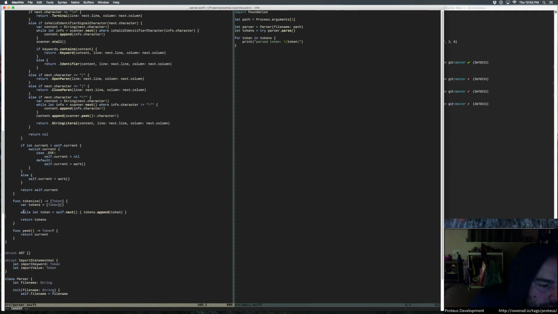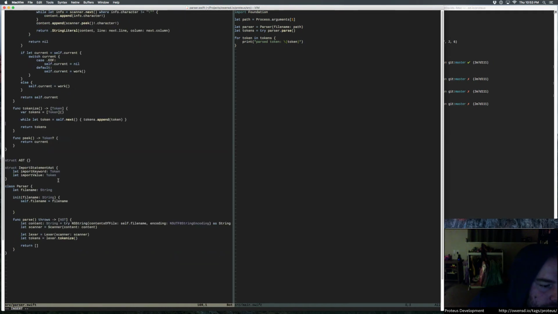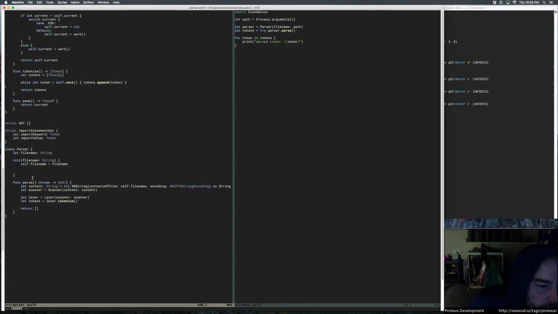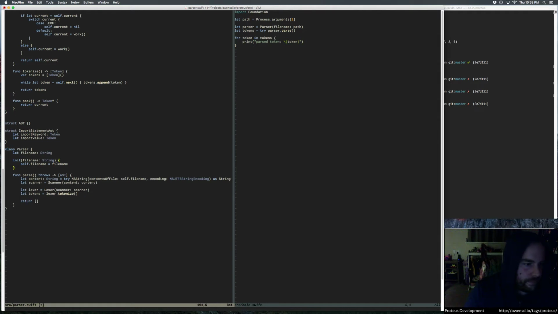We can actually utilize our peek function, but now we actually need to go and do something interesting. So in our parse, what we're going to do is get the tokens.